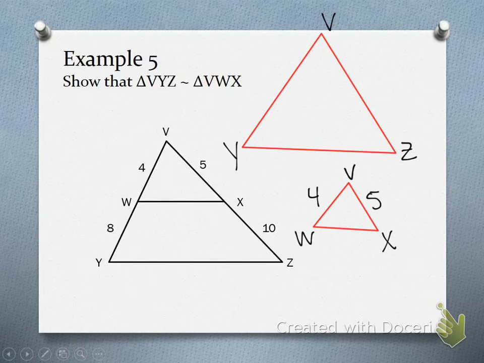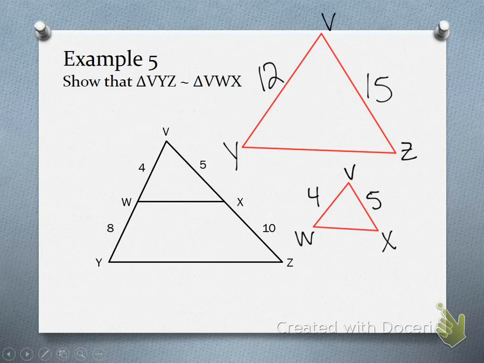4, 5. What should I label side VY if I separate these? Did you add this after? Good. We add those little pieces together. We would get a 12 here. What about for side VZ? 15. Are we all okay with why we have to make those numbers bigger when we add them?